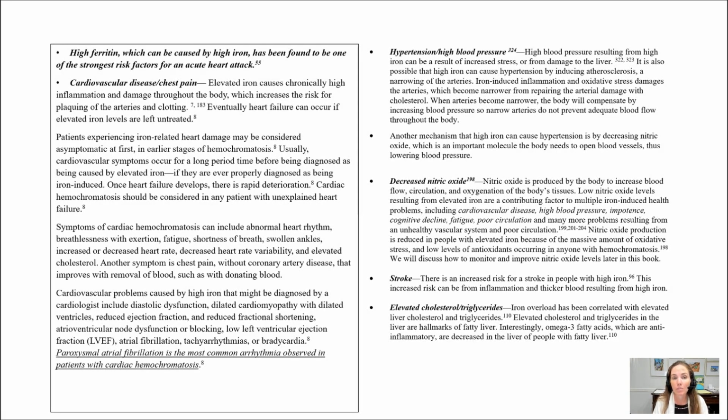Hypertension, high blood pressure, is a common side effect of hemochromatosis that results from high iron, from all of the decreased nitric oxide, damage to the vascular system, inflammation, oxidative stress. And then stroke. These people with hemochromatosis are at a higher risk for stroke because they have high iron and so much inflammation and oxidative stress. It makes the blood thicker because they'll often get high hemoglobin, high hematocrit, high red blood cells. So a perfect formula for having a stroke and a clot is really thick, sludgy blood, and then lots of oxidative stress and low antioxidants. That's a great way to have a heart attack or a stroke, and hemochromatosis can create all those things.